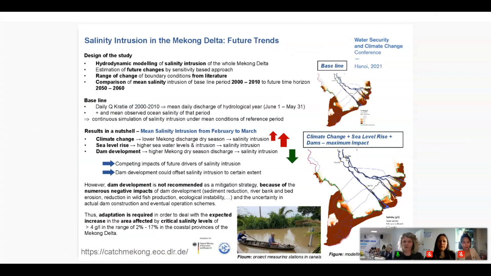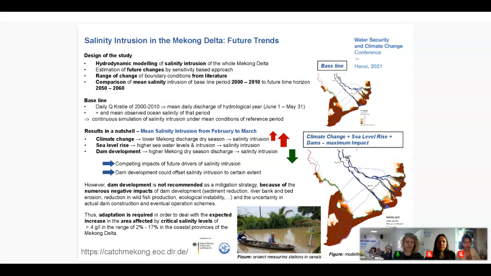The next topic I want to share is salinity intrusion, a future trend analysis. This is a part of our project where hydrodynamic modeling was used to derive information on salinity intrusion in the whole Mekong Delta. This was a comparison of the baseline period of 2000 to 2010 and the modeling of the future time horizon from 2050 to 2060, as you can see here on the lower right.